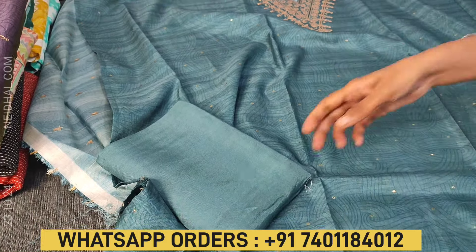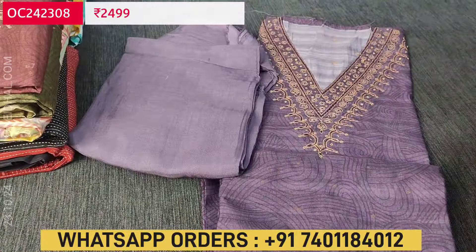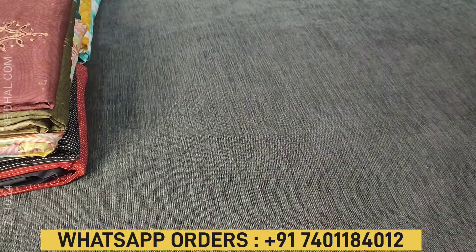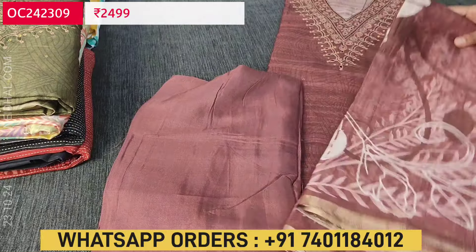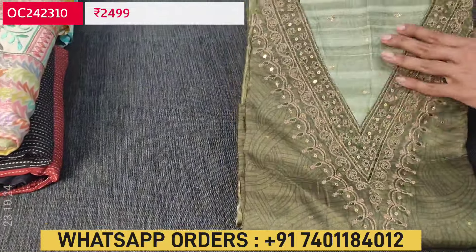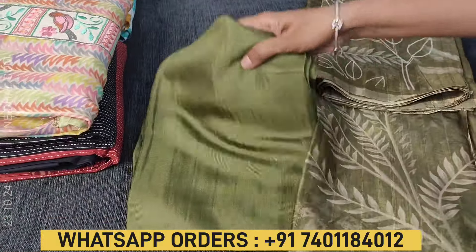The cost of this designer set is $2499. Totally four colors are available — a very elegant set in premium fabric. Next is a purple shade, dark purple color, with matching sandtone bottom and floral printed dupatta. Third is dark onion pink, and fourth is olive green. So these are the four colors available in tassar silk, all priced at $2499 — all designer pieces.